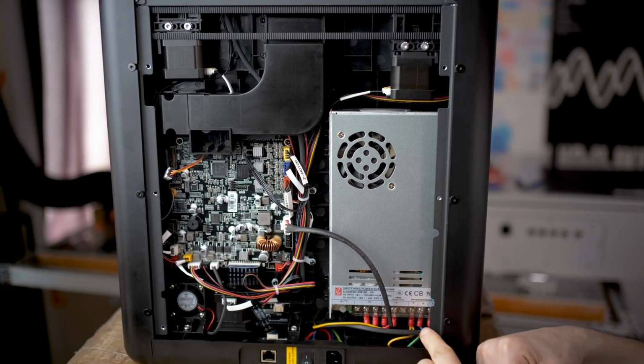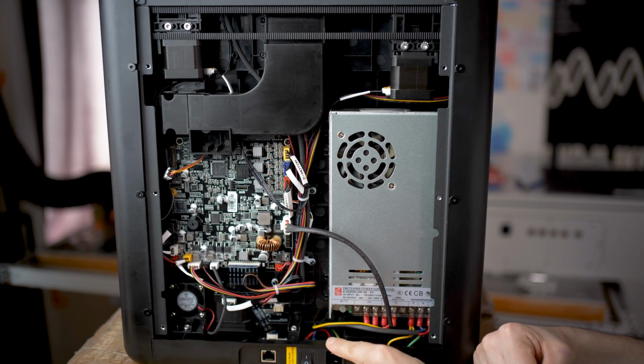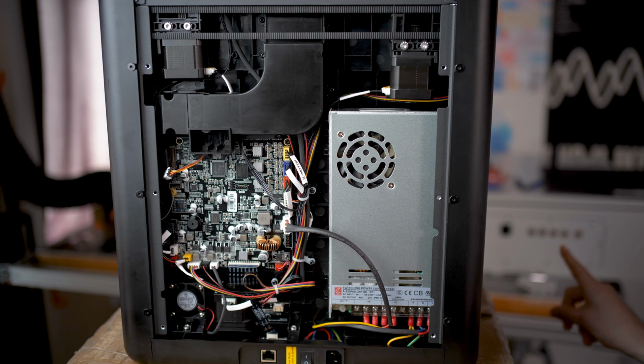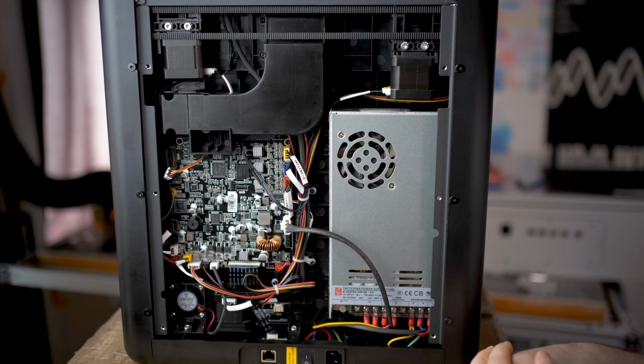I know this is a very basic thing, but it is nice to see that this power supply is actually grounded to the mains inlet here. Just recently I'm upgrading my CNC machine, which you can kind of see the enclosure at the back here. I opened it up and the power supply and pretty much none of the components were actually grounded. So it's nice to see that just basic electrical safety measures are in place.